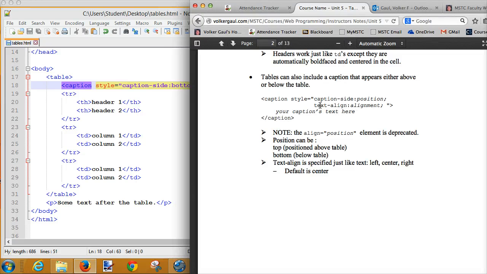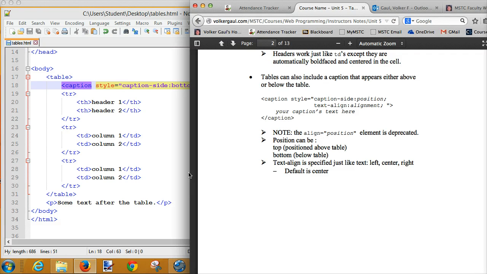What if you want the caption someplace else? This is really pretty good. It was hard before to get it aligned to the right. We could put it at the top and bottom. That was about all we had. This align thing here, this deprecated thing, was top and bottom. That was it. What if you wanted a line to the right, or line to the left?